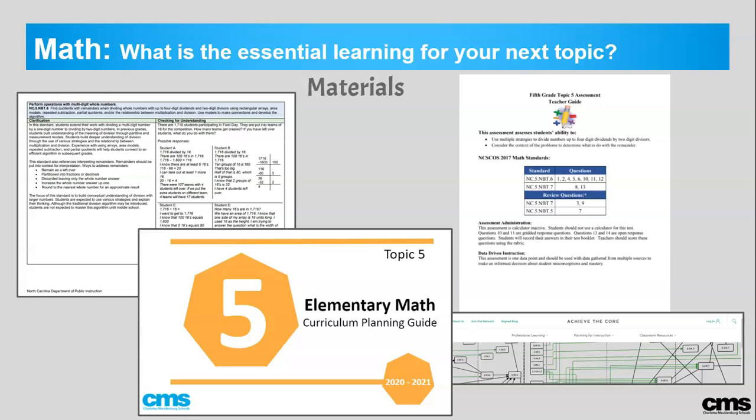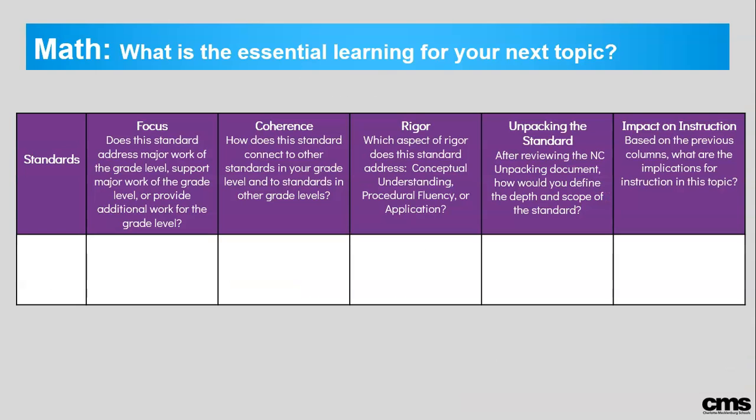The first topic in second quarter for 5th grade is Topic 5. The CMS Topic 5 curriculum document shows that the standards addressed in this topic are NC.5.NBT.6 and NC.5.NBT.7. NC.5.NBT.6 addresses whole number division. NC.5.NBT.7 is not addressed in full. It is included here because of the inclusion of estimation in that standard.